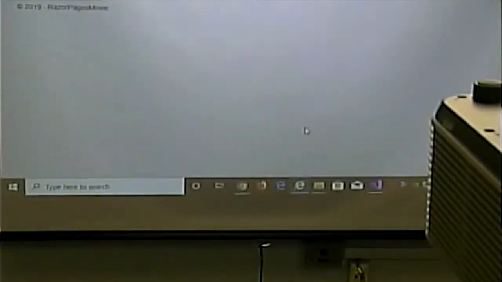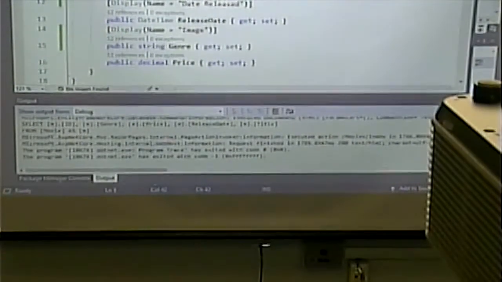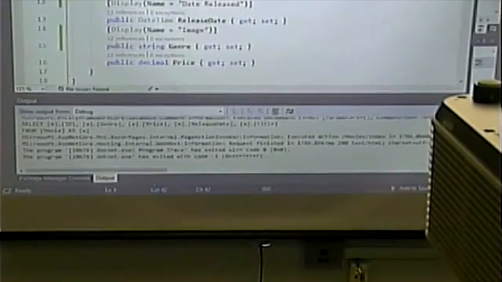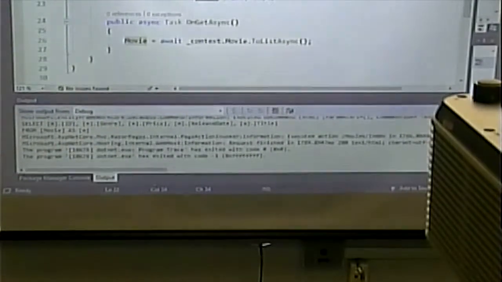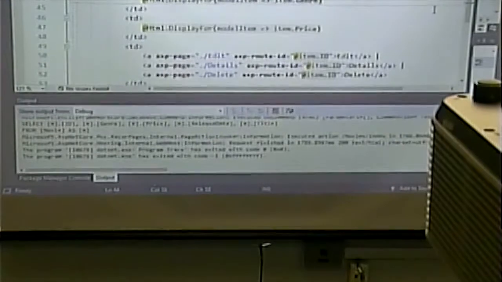All right, there we go. Okay, now the question becomes, what would it take for us to show the actual image and not the name of the image on this page? Okay, there it is.